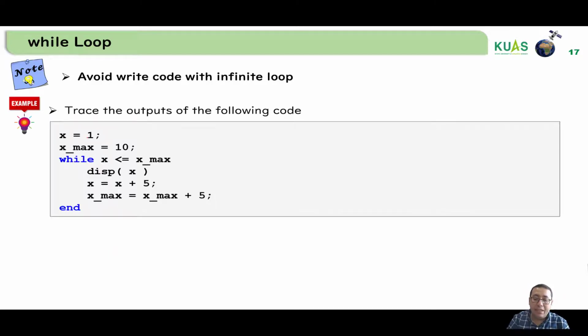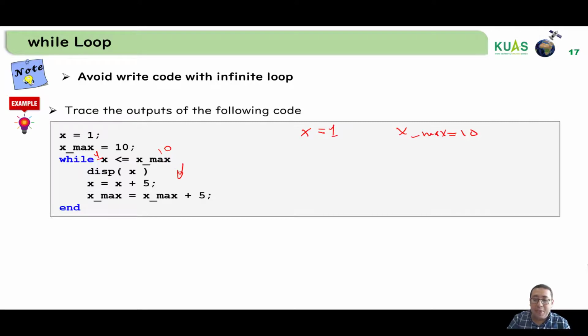It says x equal to 1, so the x value is 1. And x_maximum equal to 10. And while x is less than or equal to x_maximum, x is 1 and x_maximum is 10, so this condition is true. So we are going to go down here.